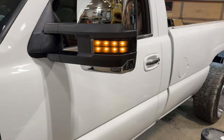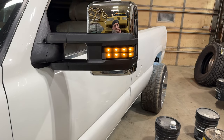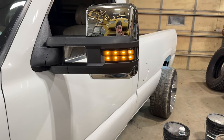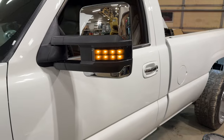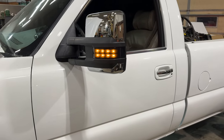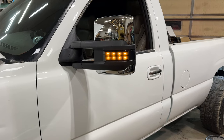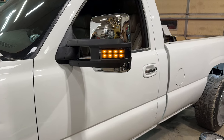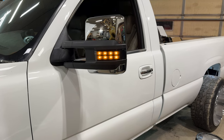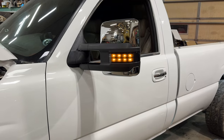Let me switch this over to the running lights so you can see what that looks like. We've got it on the running light wire right now and that's what it looks like. You have a bunch of different options if you don't like this one. I'm switching it out because I'm going to be building some custom lights with an animated startup. I'm pretty sure Boost Auto also sells those lights with a startup animation.